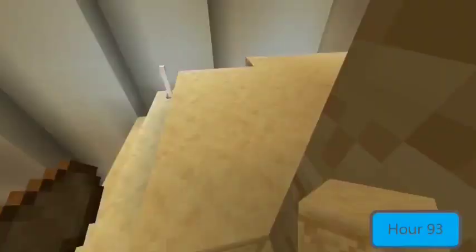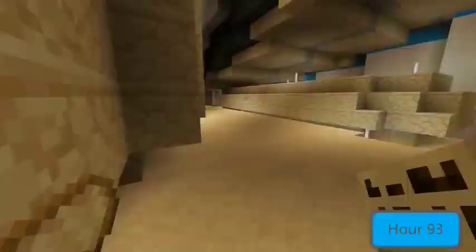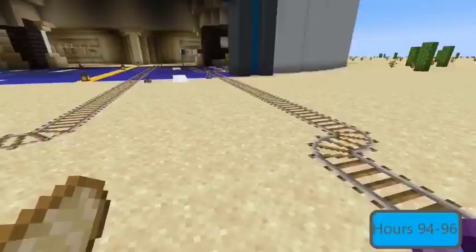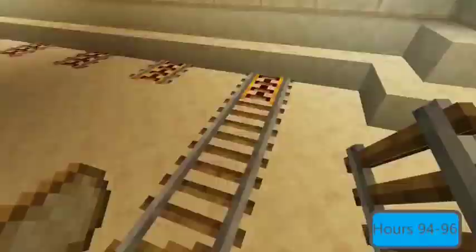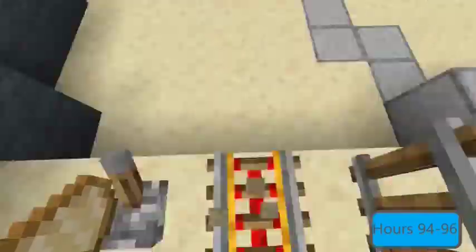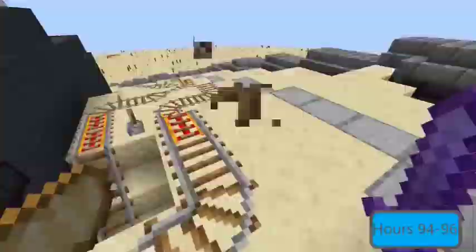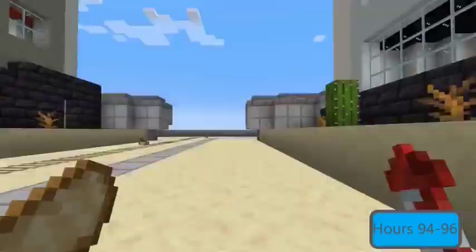On hour 93, I decided to focus solely on mob proofing, slime proofing. And on hours 94 and 95, I decided to finish putting in all of the rails so that I can finally transport around it on minecart rail, along with replacing all of the torch and end rod stands in each house and apartment with alternate light sources.